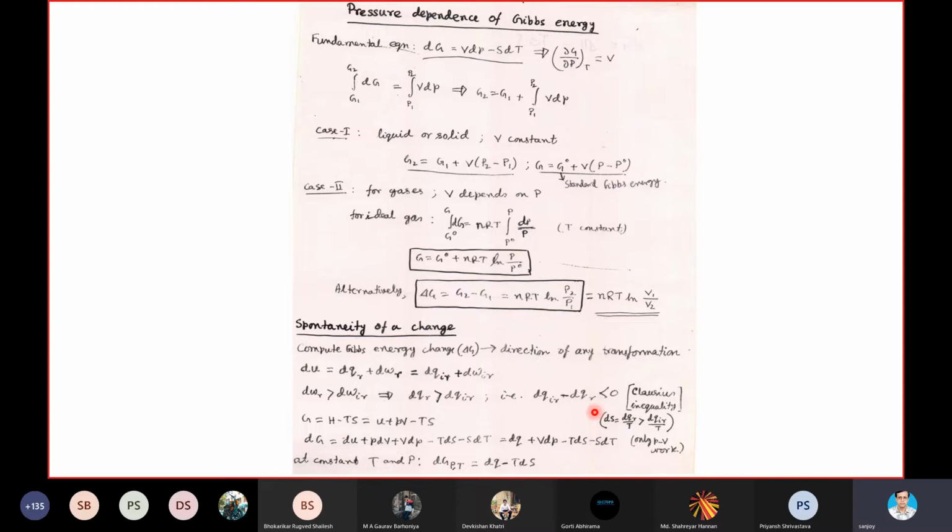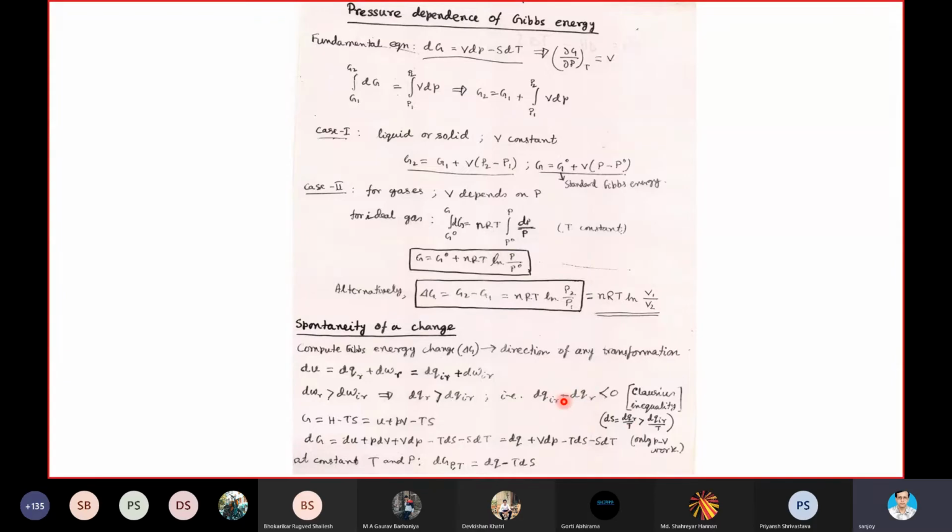We already discussed the Clausius inequality was this expression. You remember, ds was greater than or equal to dq by T. I'm not telling what dq is, reversible or irreversible. So if we are writing an inequality sign, the inequality becomes equality if it is done reversibly. So ds equals dq reversible by T. Whereas if the process is carried out irreversibly, then ds is greater than dq irreversible by T. Okay. Now from here, automatically you can know dq irreversible minus dq reversible is actually less than 0. So it also comes from the Clausius inequality.